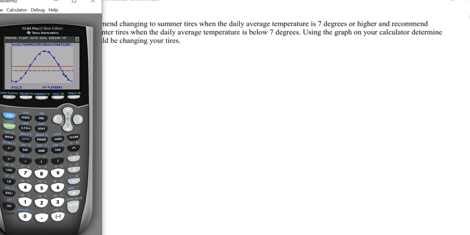The reason is, if you have pure summer tires, they have a very soft rubber compound. At 7 degrees, that rubber starts to harden up, and you get less grip on the road. If it gets down below freezing, you have very little grip, and when you add ice and snow, you have no grip with those tires. So you don't want to be riding around on summer tires when it starts to get colder out.